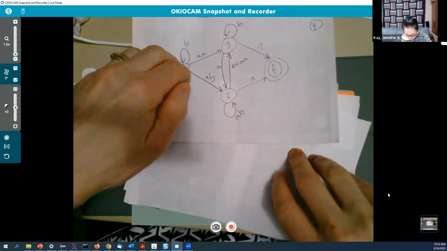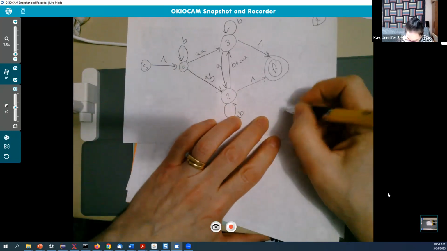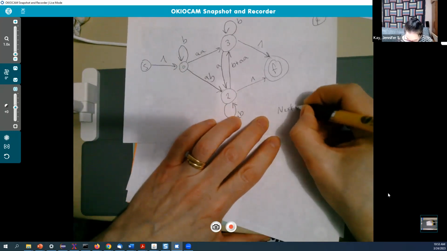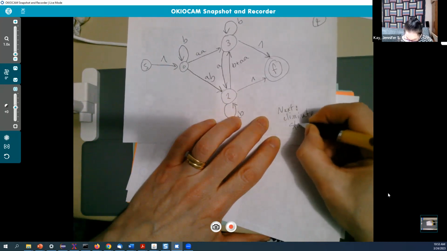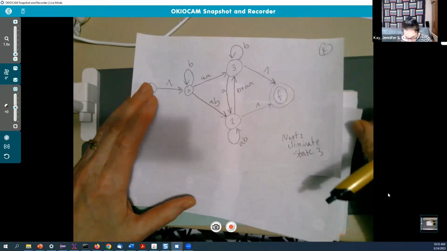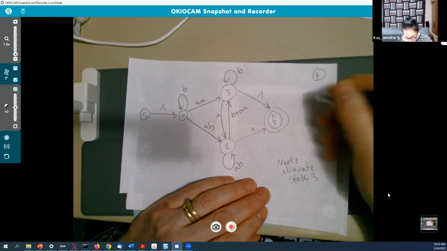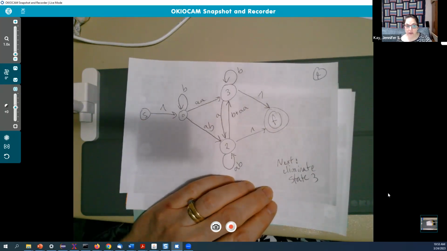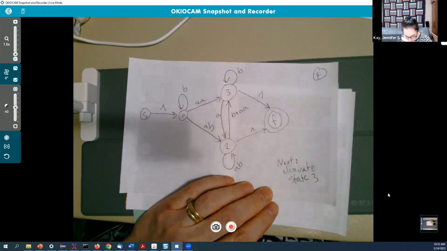All right, so the question is, if we have to eliminate state 3 now, I guess I'll have to get you to take another picture of this in a minute. We have to eliminate state 3, then what states is 3 en route between? And you remember that it can't be en route between 3 and something, right? Because there's no point on taking a trip from 3 to 3 because you're already there. But you could take a trip from 0 to 3. Are there any other in arrows to 3?